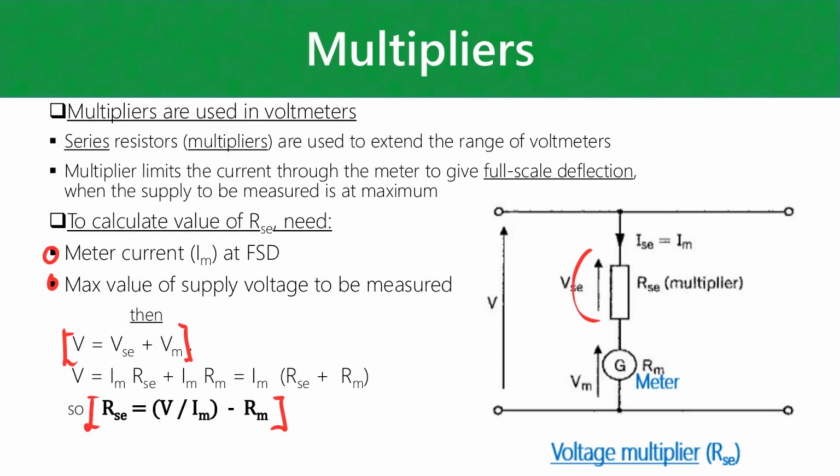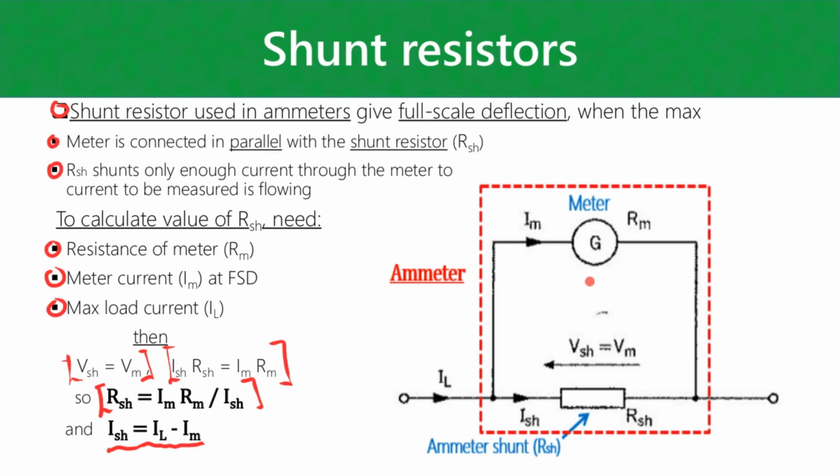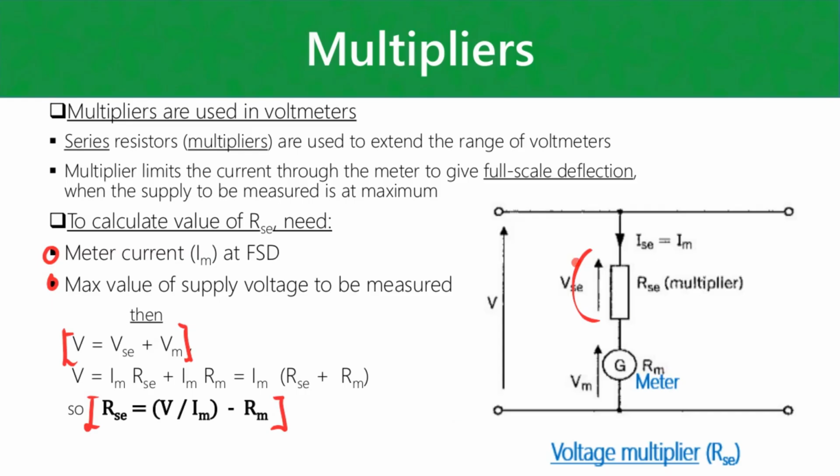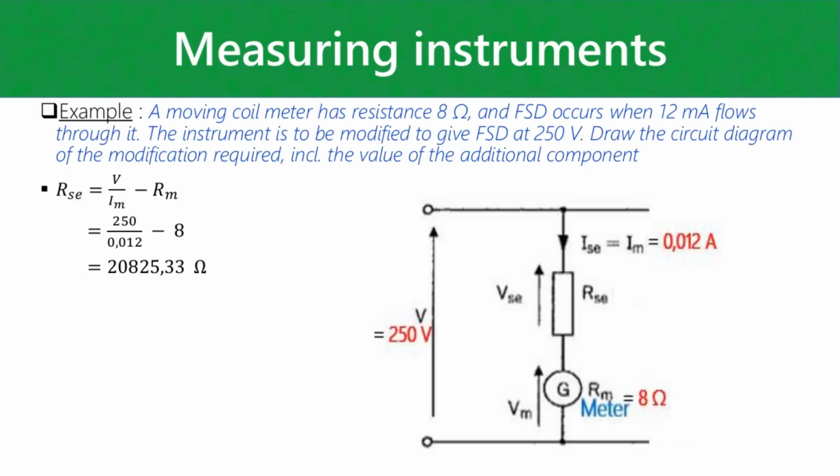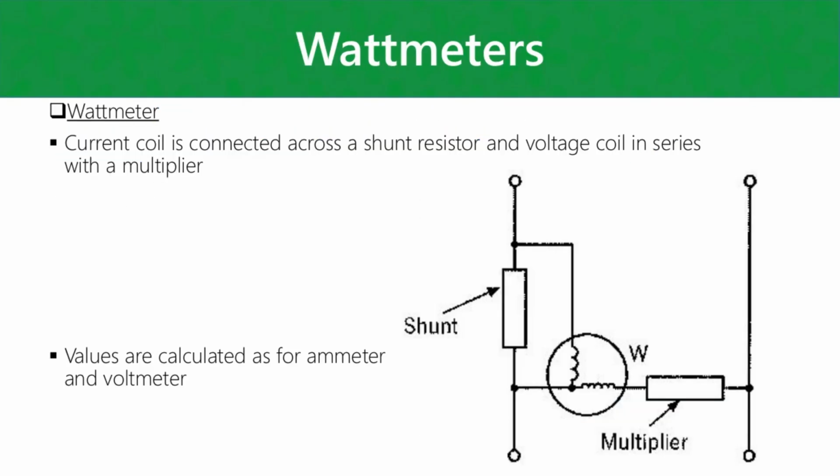Sorry guys, you guys will see that the shunt resistor is usually quite a small resistance, because it needs to take a lot of current away from the meter. And here, the multiplier is typically going to be a very big resistor to take up the bulk of the voltage on it. Right. Okay. Now, let me just get to the example here.